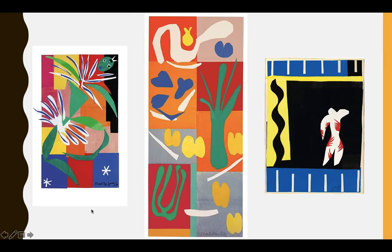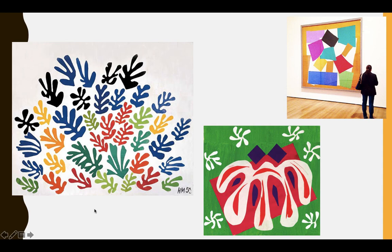Here are some examples of Matisse's cutouts. You see the very different shapes he used. Sometimes he would glue different pieces together to make star shapes. He would use simplified shapes of people. This middle one is about vegetables, so once you know that, you can see different vegetable shapes. On the top right, you see a framed collage called 'The Snail.' See the spiral of the snail shell, and that is just to give you an idea of just how big most of these are.